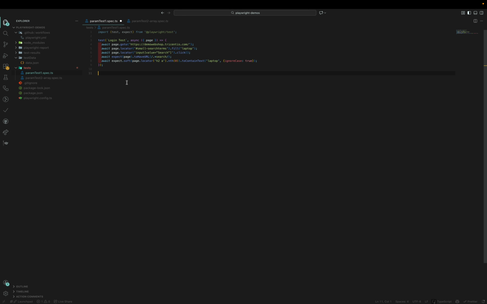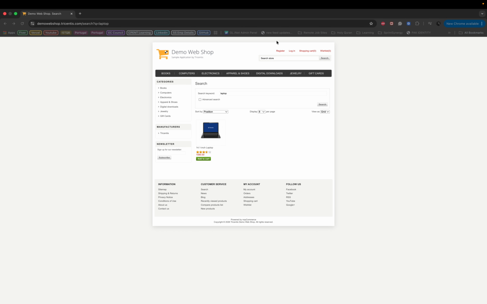This is a simple test where we go to this website, then we search for the laptop, click on the search button and then verify whether it's showing the result or not. So this is the website, and here we search for the laptop, click on the search button and then verify the result.